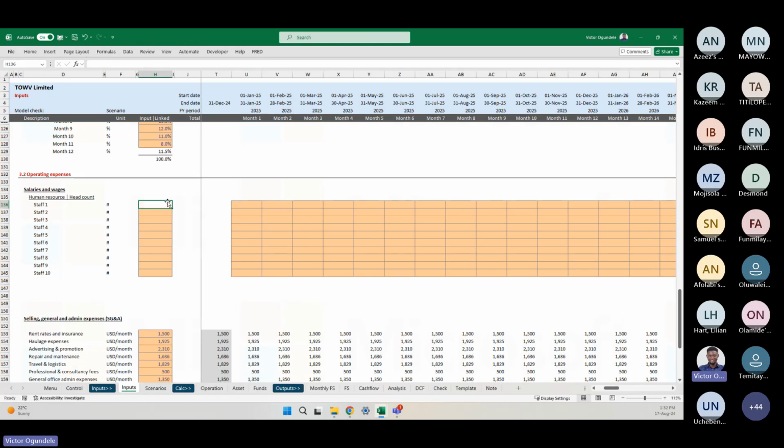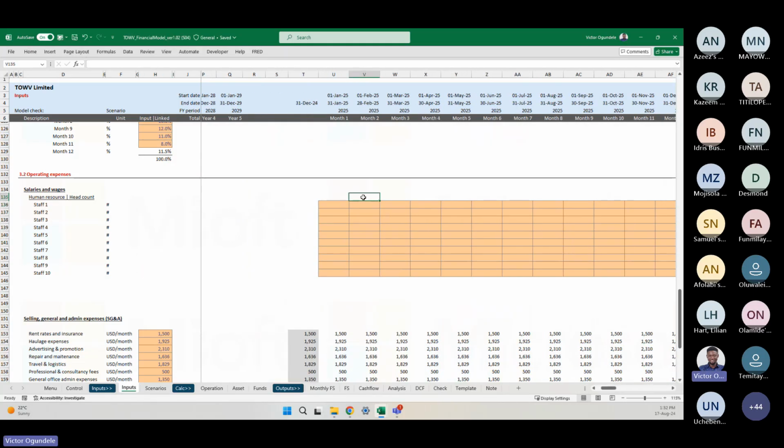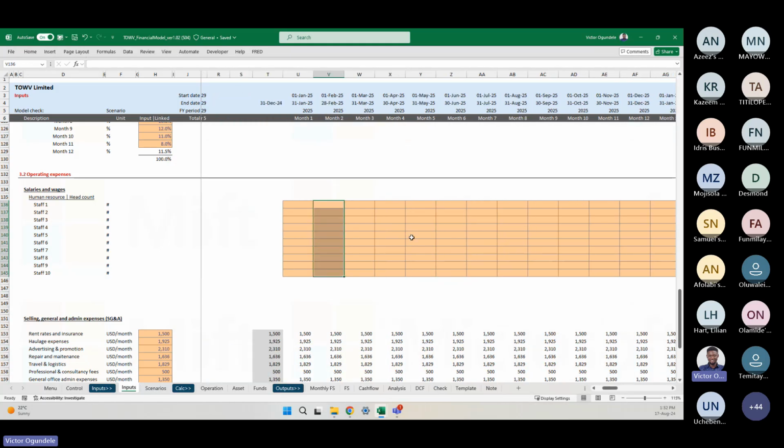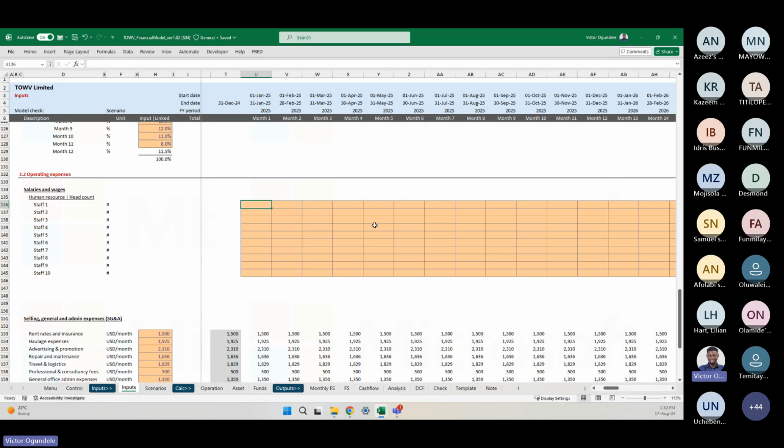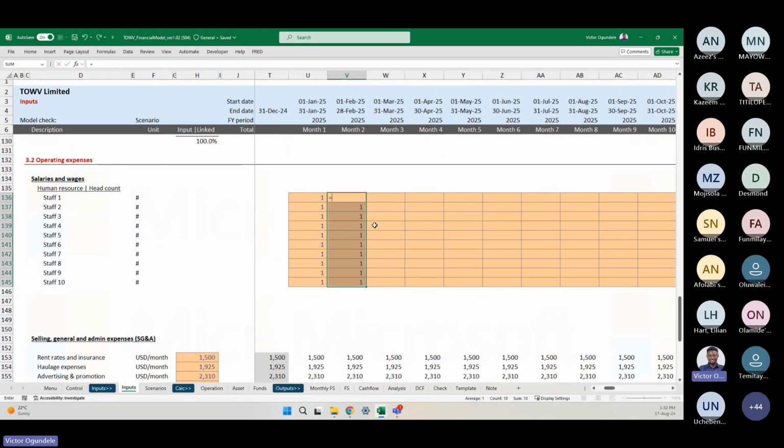So let's just use the first month, and let's put all the years. So what we do here is, let's assume, just an assumption, as I said, you're definitely going to have access, and you need to ask more questions. So let's say each staff just puts like one staff across, which gives us 10 staff, and then just link every other month to the previous month. So we link each month, equal to this.